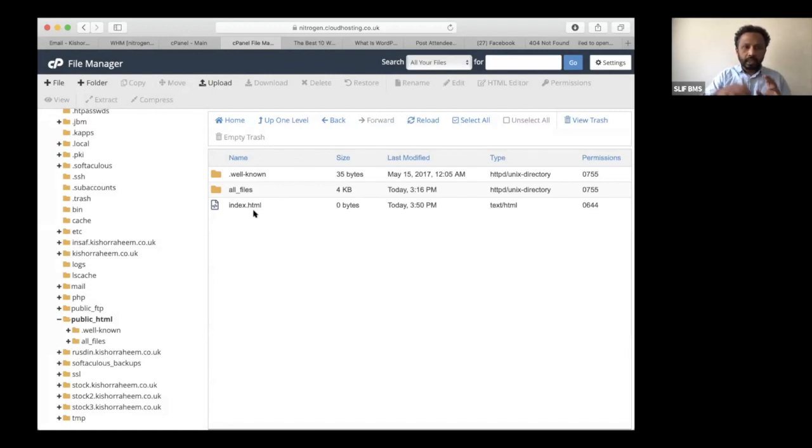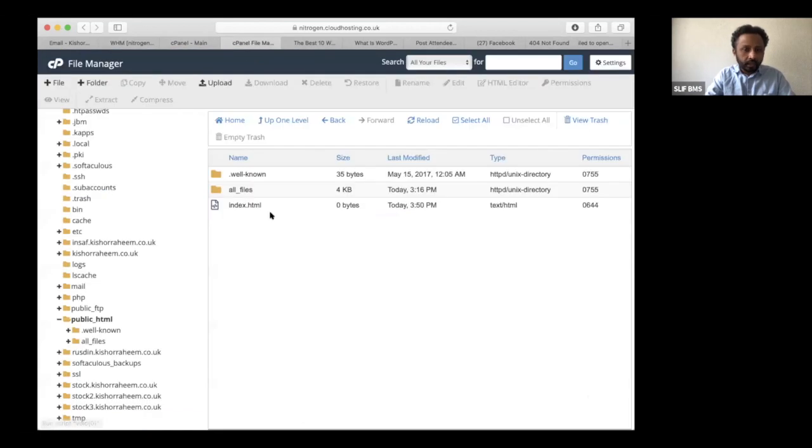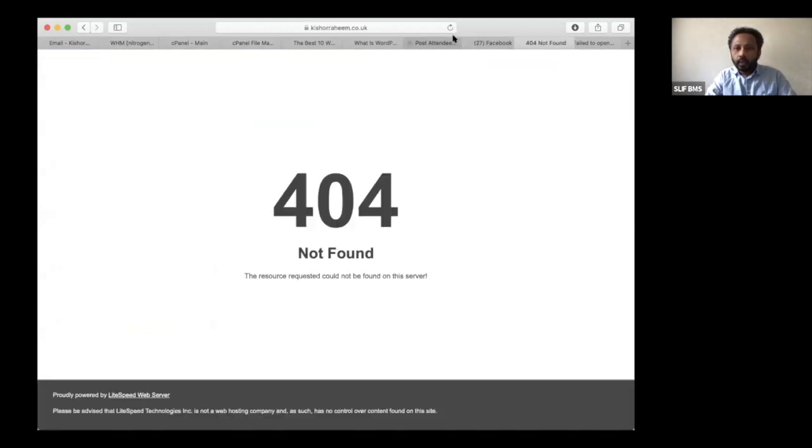I'm just explaining the hosting and the reason for this message. Now I created one empty file in my web space, my hosting space, my cloud. It is 0 bytes because there is nothing inside.